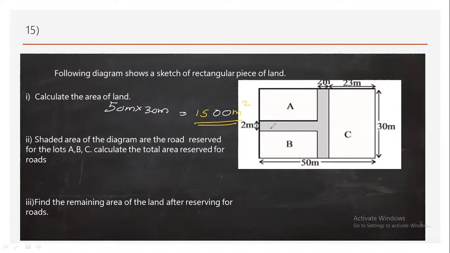We got here 80 and they are constructing roads like this. Here to here 2 and 2. We can divide this into rectangular parts like this, no? Like this, this rectangle, then 2 meter. Here to here. Here to here 50. We are just removing 2 parts for this one.